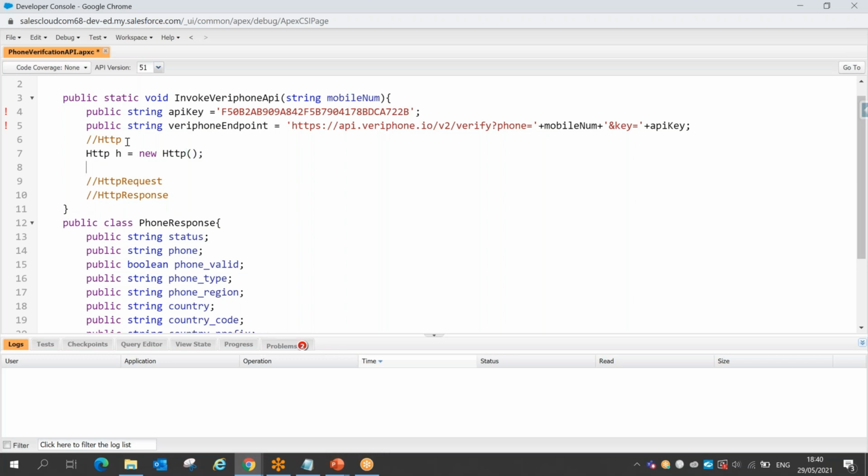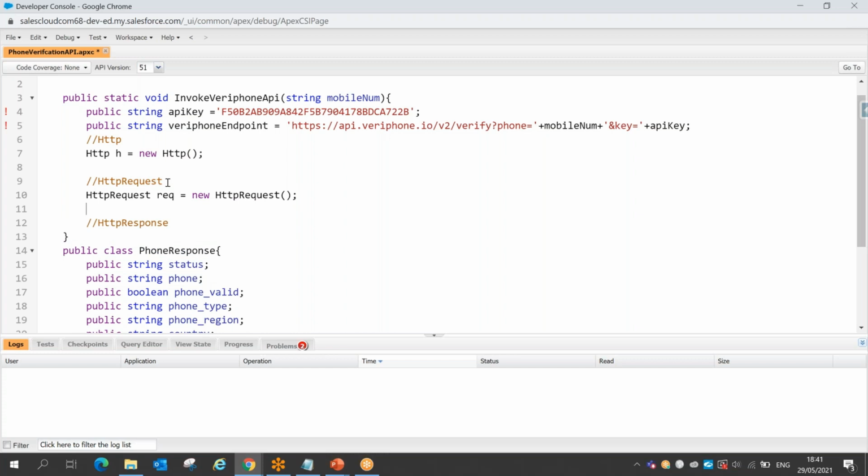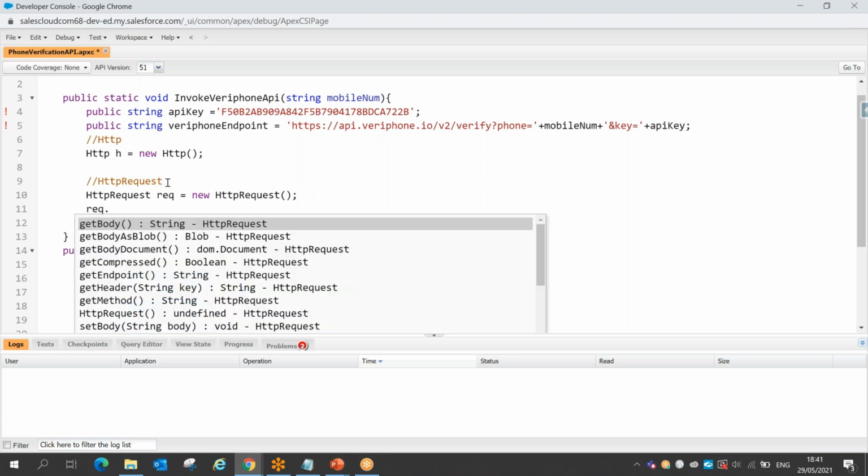Okay, so now over this HTTP instance, I need to pass a request. So for the request, I am going to create a request instance. Simply I can say HTTP request. Let's say I can say req equal to new HTTP request. Okay, and on the request I can set my endpoint, to which endpoint I want to call.